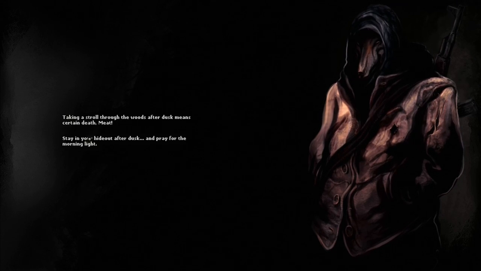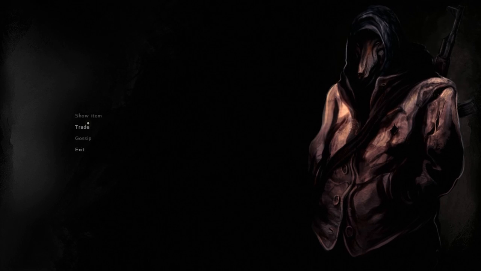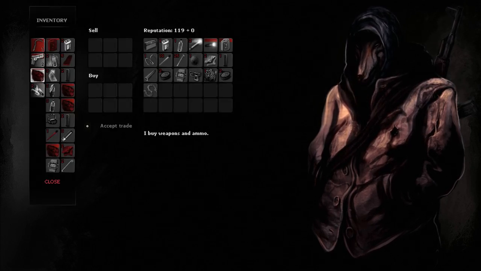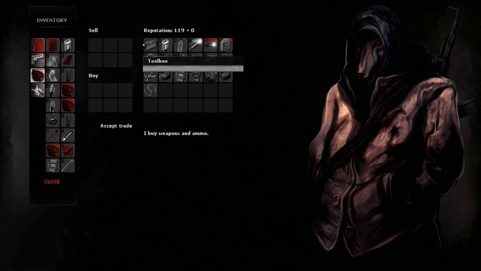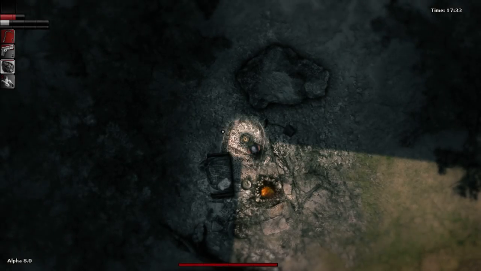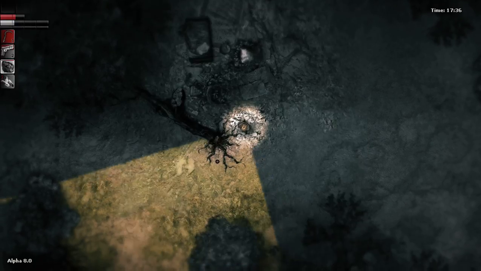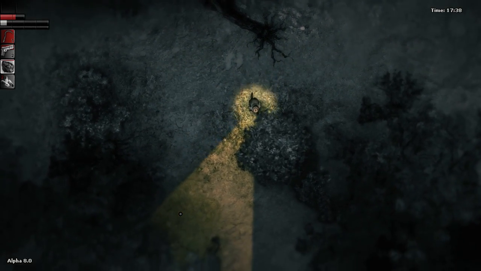Do you have anything interesting to say? It's the usual. Alright, I already showed you all the stuff. Is there anything worth trading with you for, though? Not really. Alright. Well. Away! Where am I going again? Oh, I'm right down here. Cool!